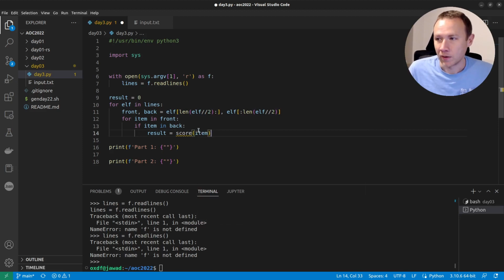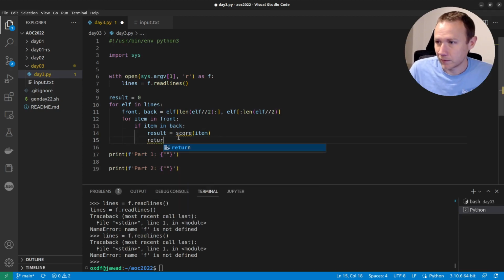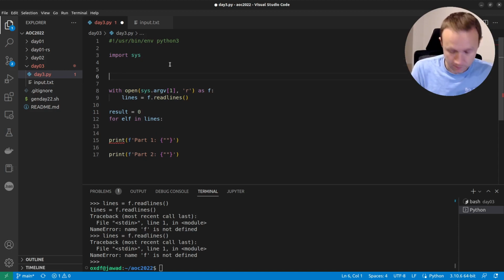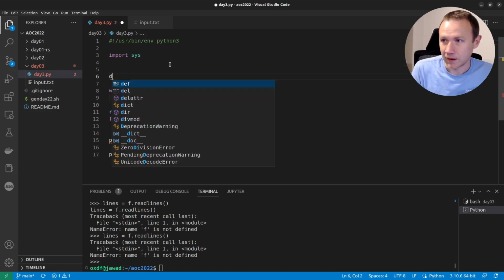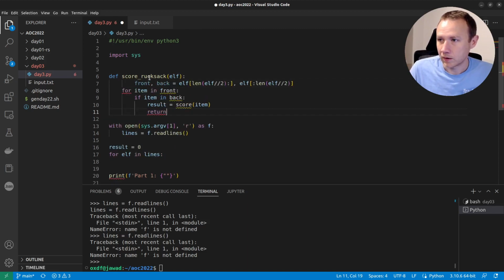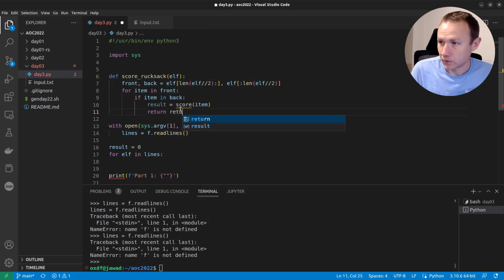What I then really want to do, because I'm now done with that backpack presumably, is return. So let's actually make this a function. Seems like it'll be a good place to break this off. So we can say def score rucksack with elf, and now we will return the result.